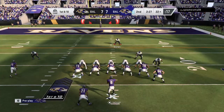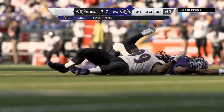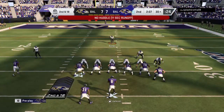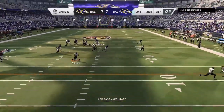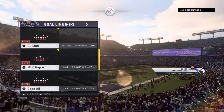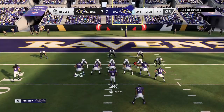Jackson now, 5 out of 10, 50% throwing it. Not so hot. Under pressure, and he'll go down. Sacked back at the 31. Matt Judon. The blitz works to perfection as he gets in there to dump him for a loss of 8. 2nd quarter, 2 minutes to go. Tie ball game. And he is out of bounds, but first he gets it inside the 10 to the 7.